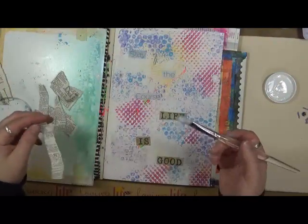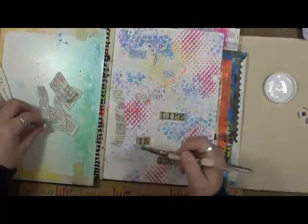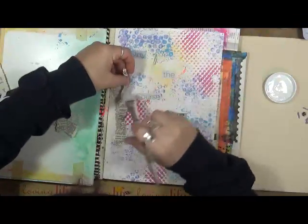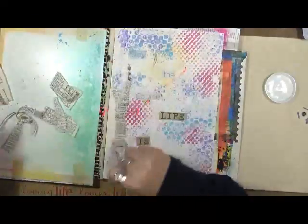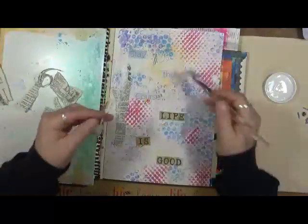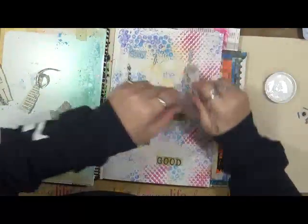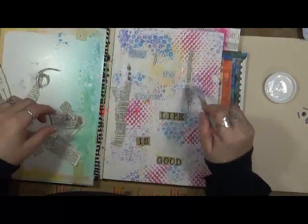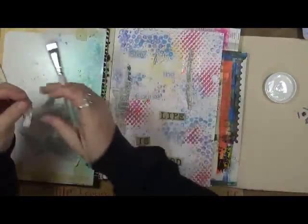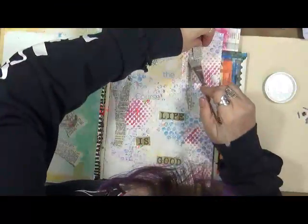So we're going to glue, add book text, which is what we're doing right now. I'm going to add some book text to this. When I do this, I don't care if the words are upside down or right side up. It doesn't really matter, right? I'm not going to sit here and read the book text, so why would it matter? I think it's just part of the background, so we're just going to leave it there in the background.